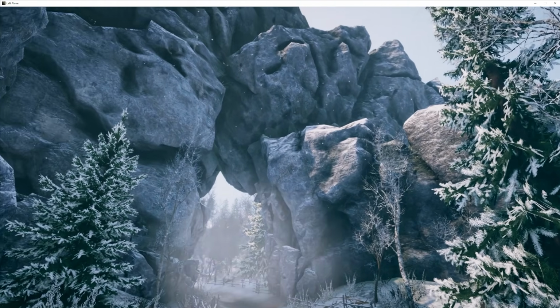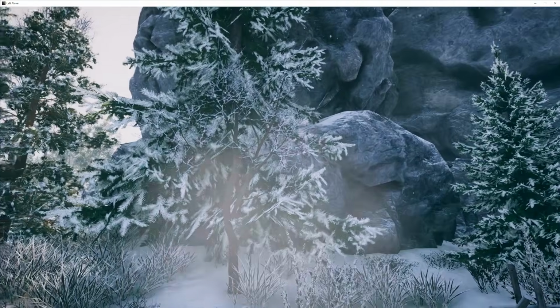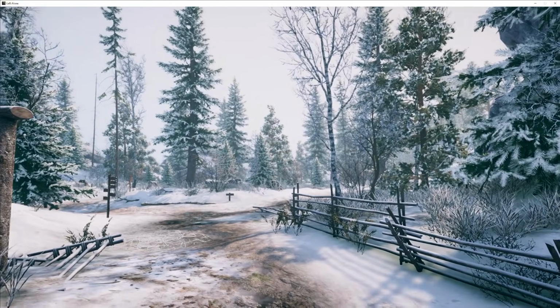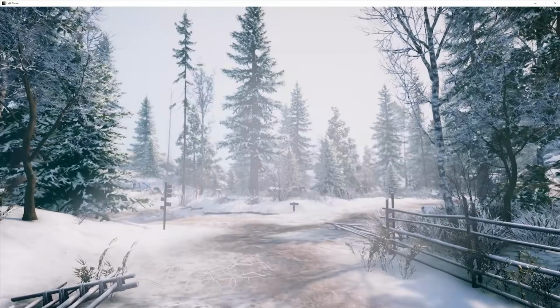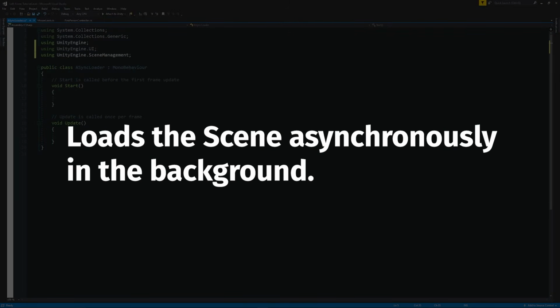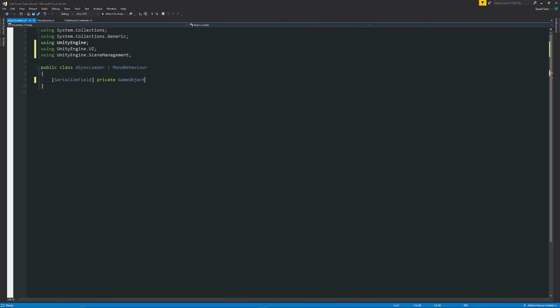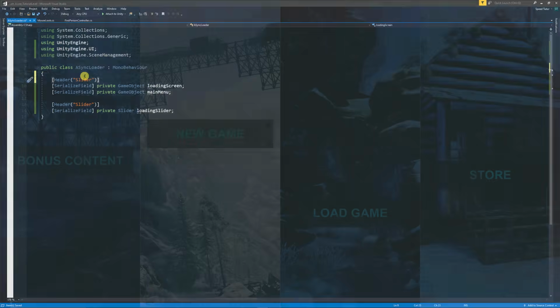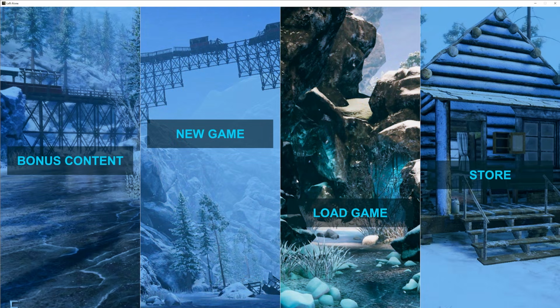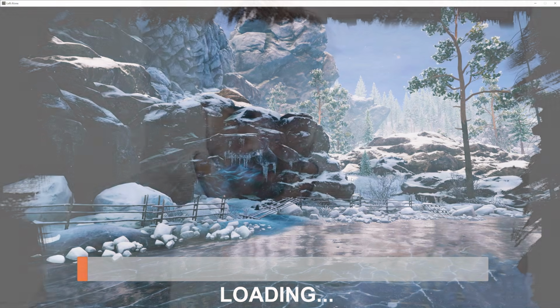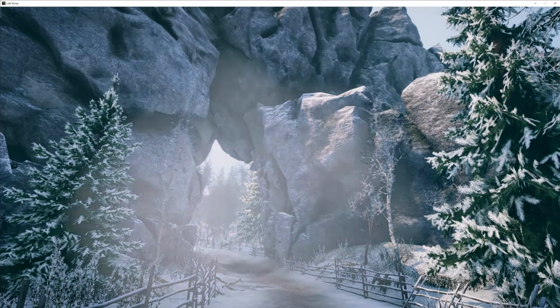Now, you've got to remember that loading in Unity, if you want to create a loading screen, one of those classic loading bars, it's an asynchronous operation. And asynchronous means it all loads in the background whilst the scene is still running in the first place. So it finds all the game objects and such, puts it all into memory for it to be used. Now, the problem is in Unity, by default, the editor doesn't actually do an asynchronous operation very well and can make your entire Unity freeze. And that's obviously not very good. But the difference is if you build the game out, like in my example in the background, it's fine.